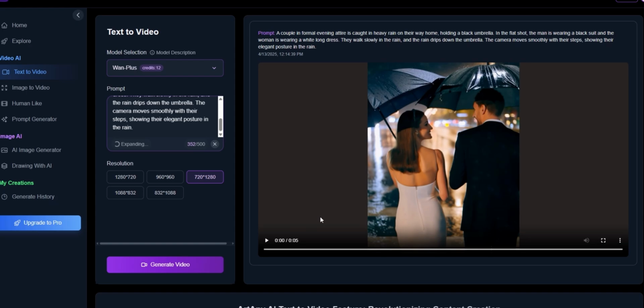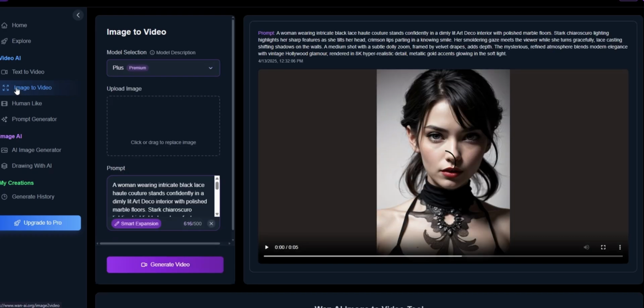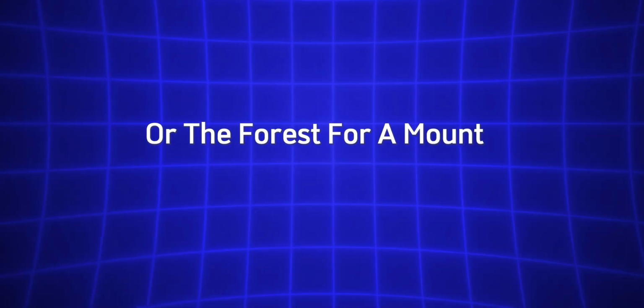It dishes out creative ideas tailored to categories like fantasy, sci-fi, nature, or historical. Pick fantasy, and you might get something like a glowing elf village nestled in a forest under a starry sky. You can use it exactly as suggested or tweak it. Maybe swap the elves for wizards or the forest for a mountain.